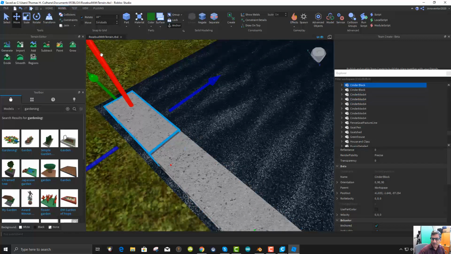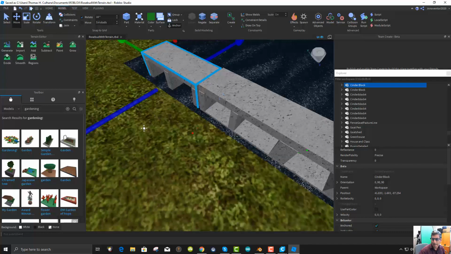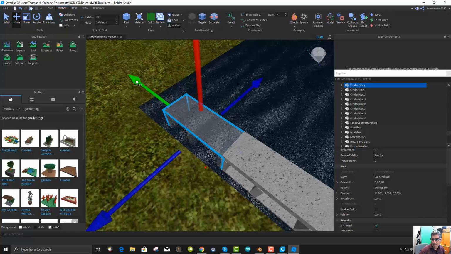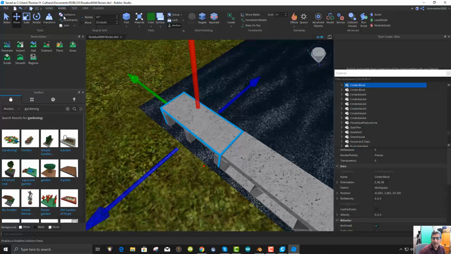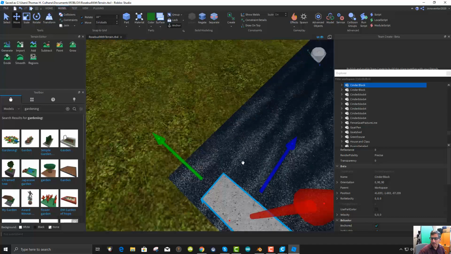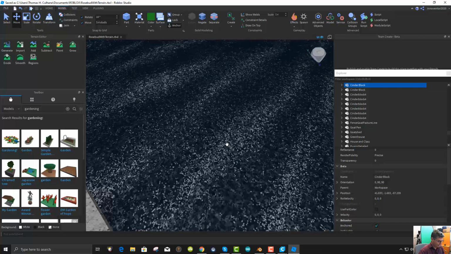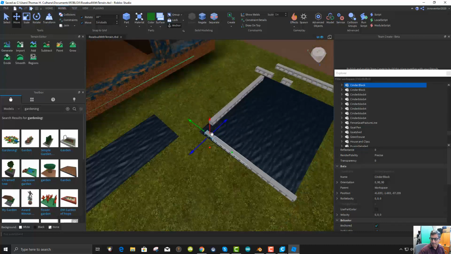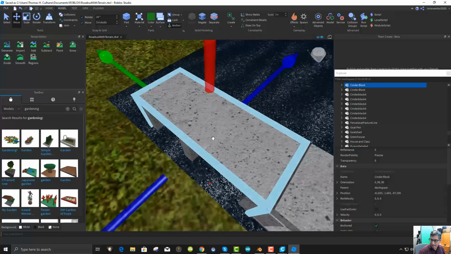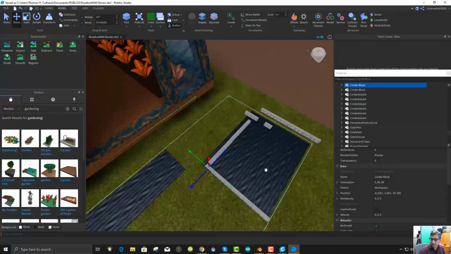There it is. And here, if you change the movement, it won't move much. All right. It's pretty hard to grab these things, though.